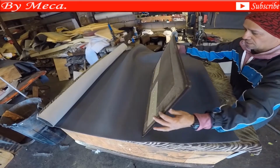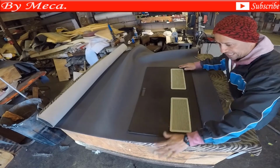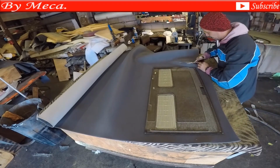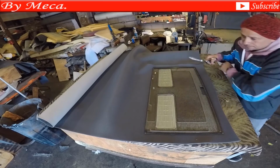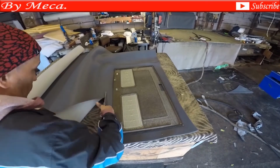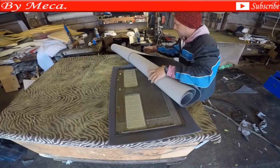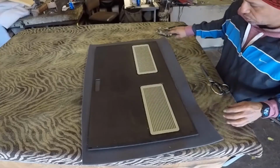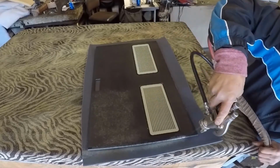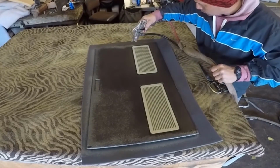I might remove those plastic panels that are in there. See those ones? If I remove those ones because they are so toasted, they might break. I don't want to take that risk, so I'm not going to remove them. And those ones are not expensive, believe me. If you can buy those ones, if you had those ones brand new, you can remove them. But I don't want to take that risk. I don't want to remove them because I have broken some of those before, and I prefer doing it this way.